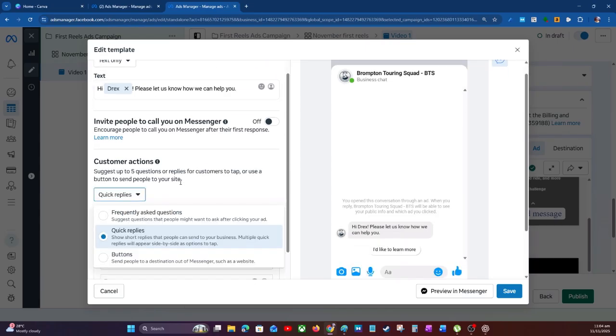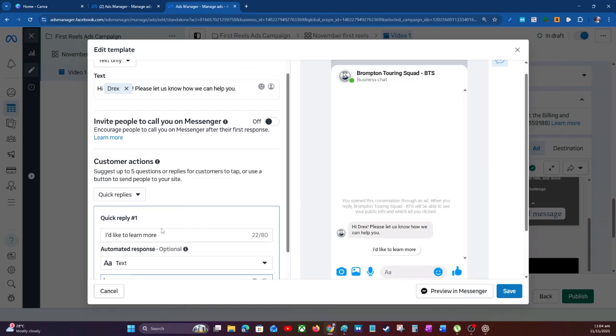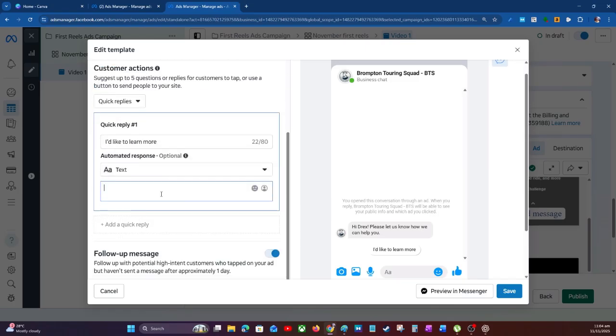So another option would be, instead of doing frequently asked questions, you can do quick replies, right? Like they can push a button or they can click a button like I'd like to learn more. And you basically paste the details here that you want, right? So it's really up to you. Or you can type here, hi, can you give me your email address? Email address and phone number. So I can send you the details. So something like that would work as well if you don't want to provide all the details through this messenger.